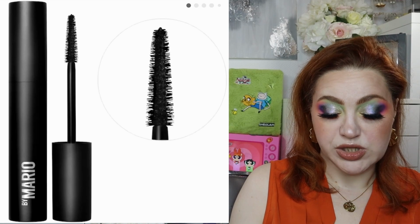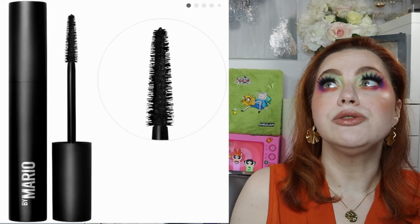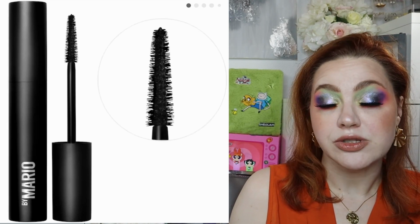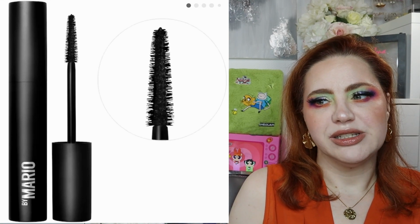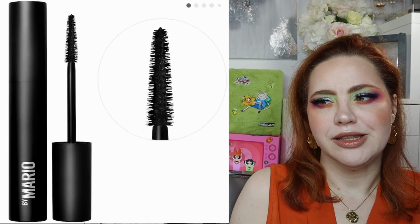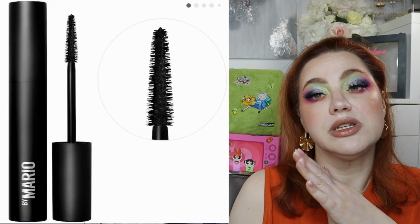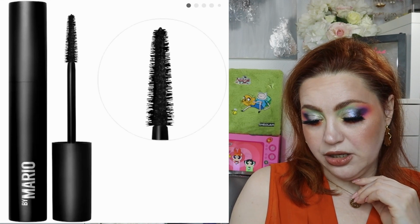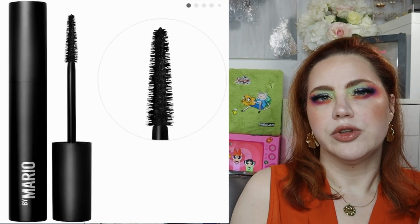Makeup by Mario is also giving us a new mascara. This one is the Master Mascara Volumizing and Lift, and listen, it looks amazing, just saying. But again, I'm not the person that is splurging on mascara. I'm the person that is splurging on eyeshadows. Does that make any sense? No, probably not, because I would use the mascara every day and the eyeshadow maybe not, but I love eyeshadow more. It's more fulfilling, I'm just saying. But if you love that, it's looking amazing. The results are looking great. I don't think this is a bad mascara. For me personally, again, not in the mood for that.